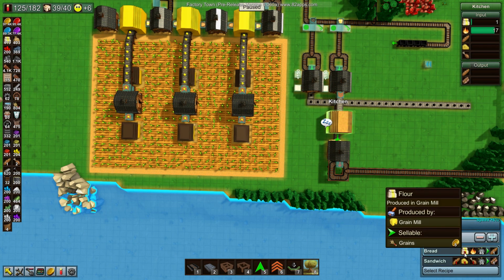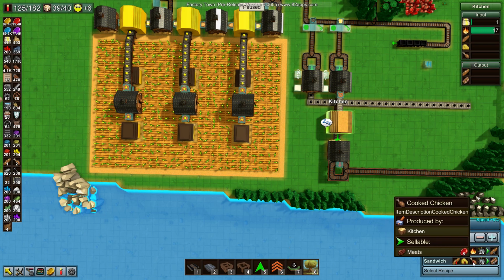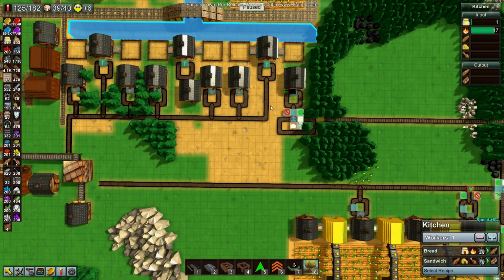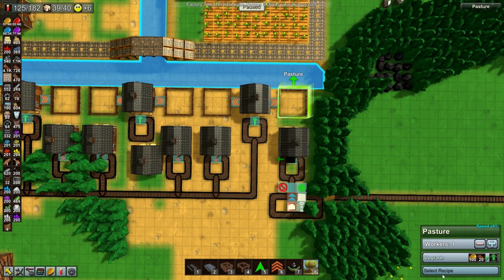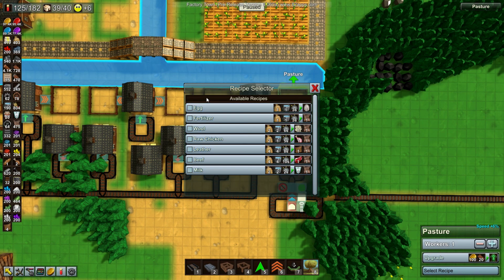What do we need? Let's do this before I end the episode. We need cheese and we need chicken. So the first two are going to be cheese and chicken. Okay. So you are going to be chicken.